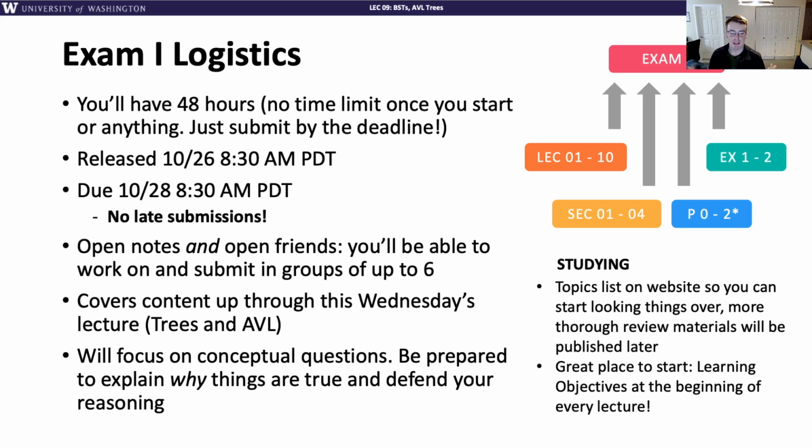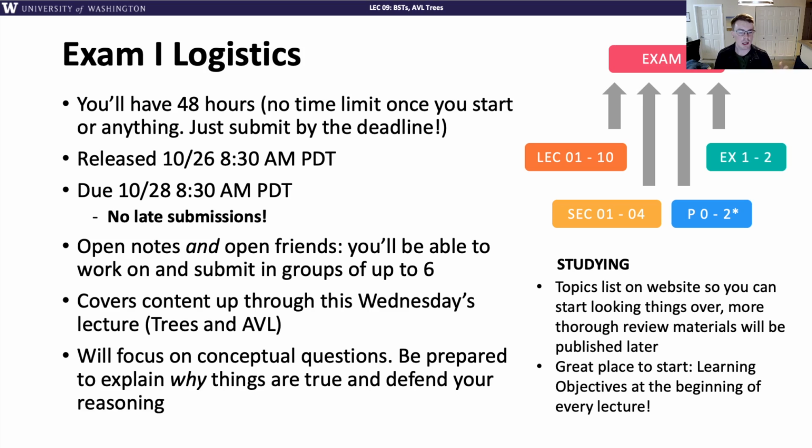The reason I want us to have this opportunity is that the students from the summer reported that they really liked having an exam, which is weird because I've been teaching for a while and I've never heard a student say, wow, I love exams. The reason they loved this exam is they loved the format and they loved the opportunity it provided to study. This is not supposed to be a time pressure, where I am testing you in a time-crunched manner on what you know so far. It is designed to be a collaborative process, and a good check-in. After this week, we're going to be 4 weeks into the quarter, and we really want to take stock of what we learned so far and give you a chance to test yourself.